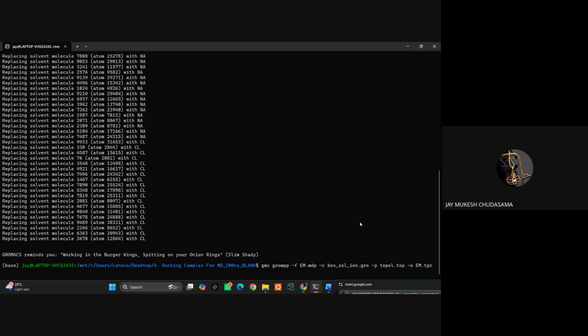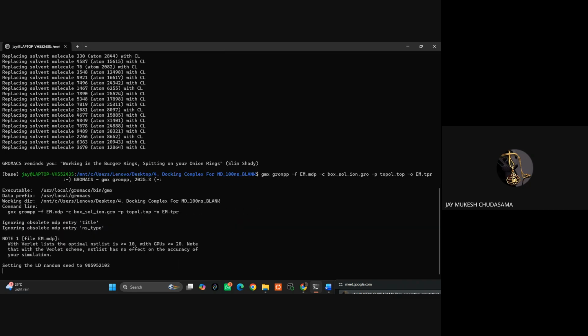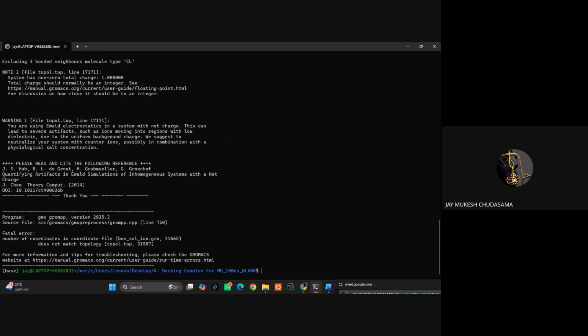This is the command which is used to generate the energy step. I have told you during the theory session that we have to get the molecule or the complex to its ground state, the most stable state. With the help of this command, it will generate files to go to its energy states. Okay. After that, you have to write just one command, which is the first step for molecular dynamics simulation.